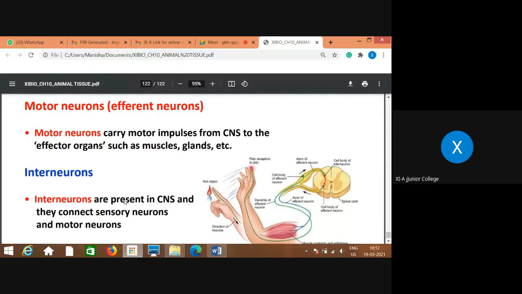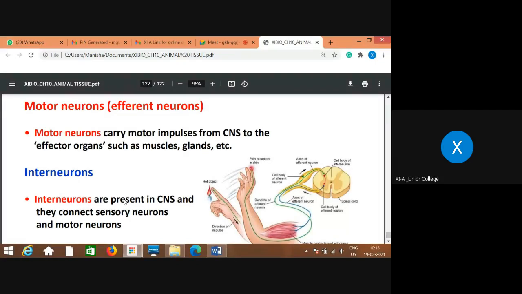So as per the function, they are classified as afferent neurons, efferent neurons and interneurons or associate neurons, which are located between the sensory and motor neurons, and these perform processing and integration of sensory impulses, and activate the appropriate motor neuron to generate motor impulse. So that communication, association, processing, integration, everything is done by the mixed type of neurons, or you can say interneurons. So as per the function, they are of these types.